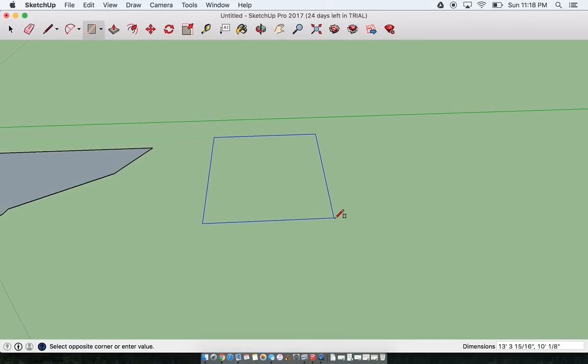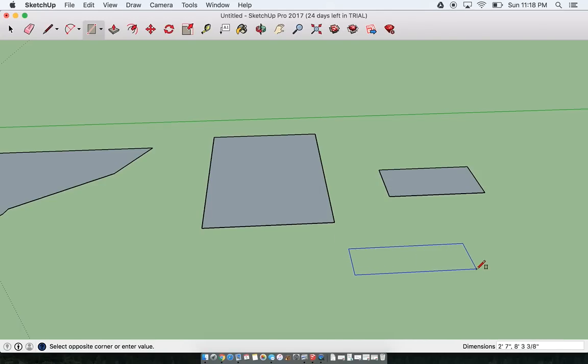I'm going to give it a direction and type in, as you see right now, it's 14 feet, 7 1/8 inches, comma, 10 feet, something. So I'm going to make this one 14 feet, look in the bottom right corner, comma, 10 feet, and press return. And maybe I want to make another rectangle. Give it a direction, 4 feet, comma, 8 feet. Return. And this one, give it a direction, maybe 2 feet, comma, 6.5 feet. Return.